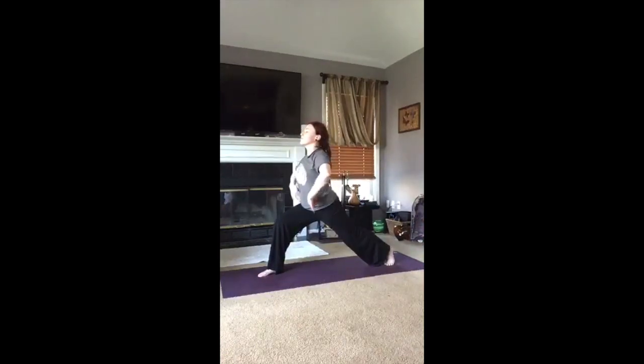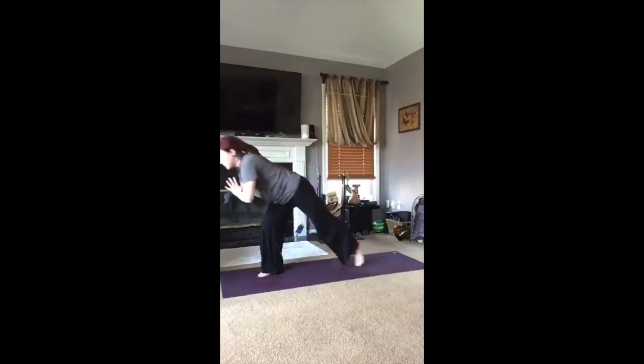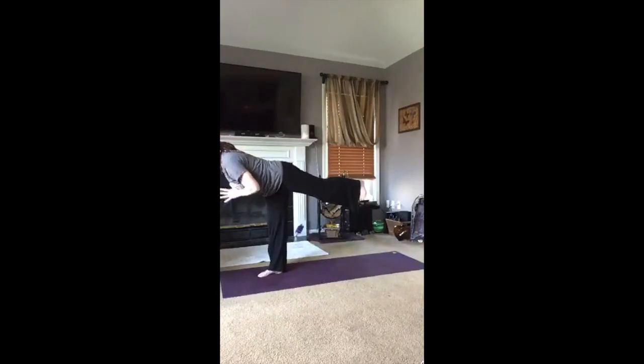Take a full breath in and a full breath out. Stay high on the right toes and bend a little deeper into the left knee. Really think about the pose and the alignment. One more breath in, one more breath out. And then start to straighten that left leg, pushing off the right foot, coming into warrior 3 here.